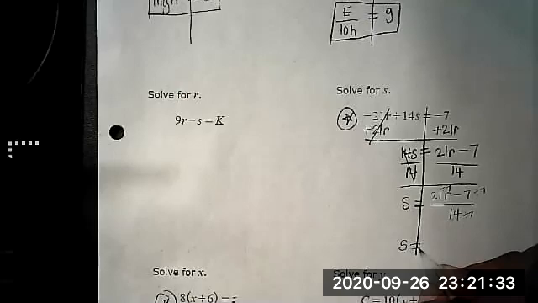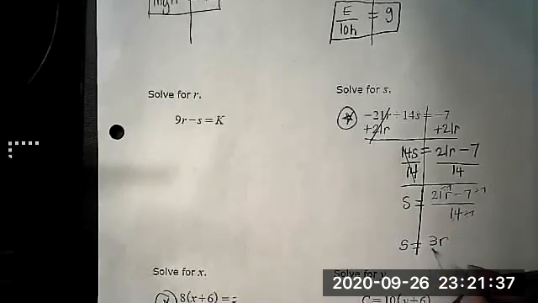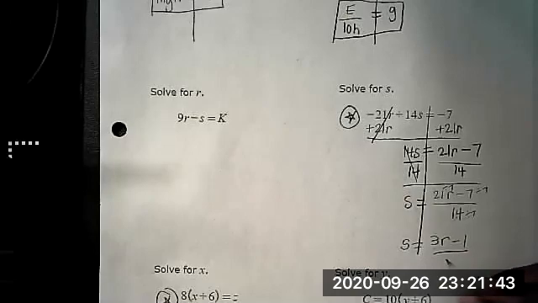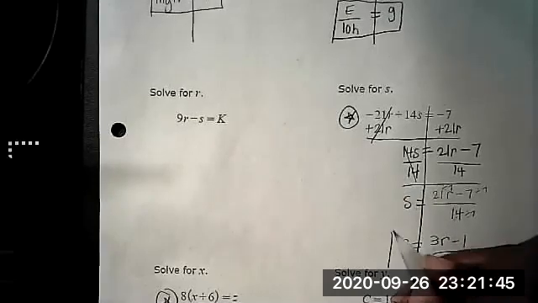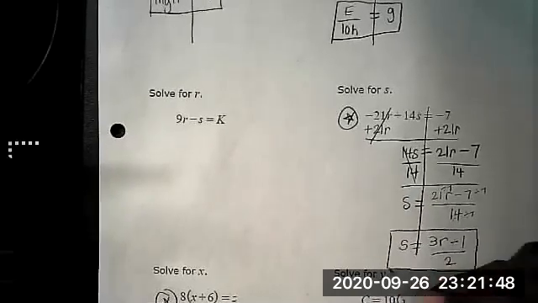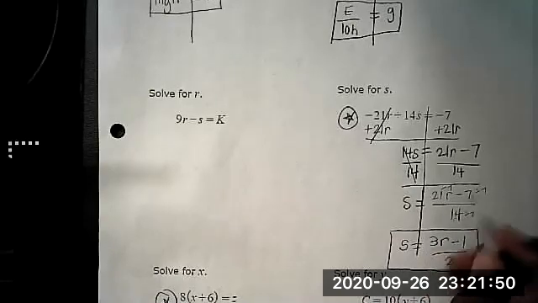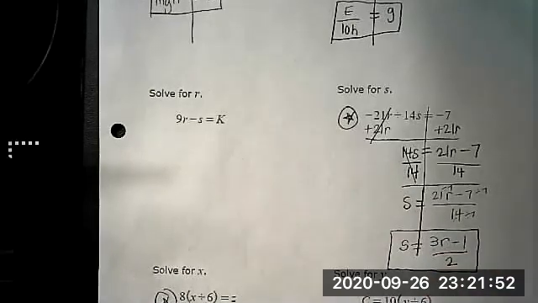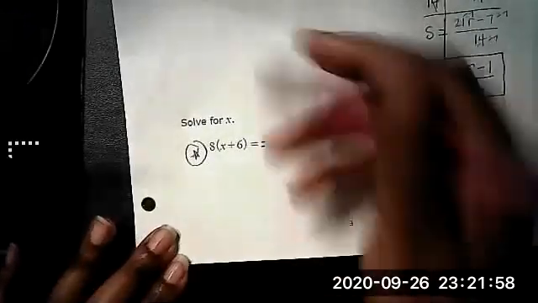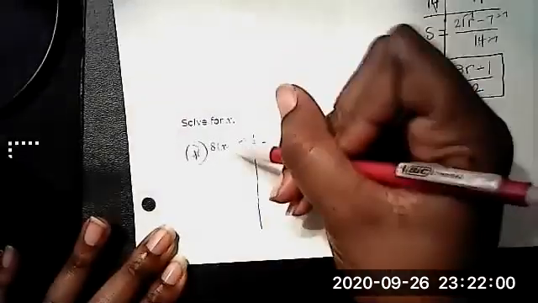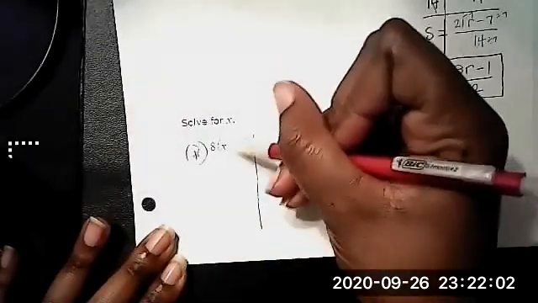That will become what? 3R. 21 divided by 7 is 3, so 3R. 7 divided by 7 minus 1 over 14 divided by 7 is 2. So I just simplified that because they all three were divisible. If they were not, I would leave it alone. But they're going to expect you to know how to do that. All right, so here, they want X by itself, okay?